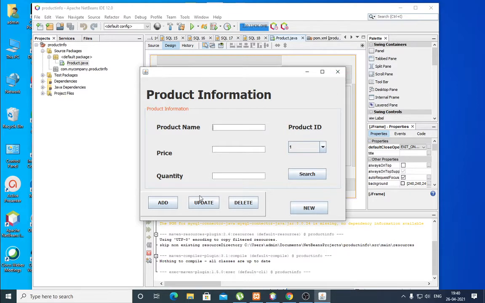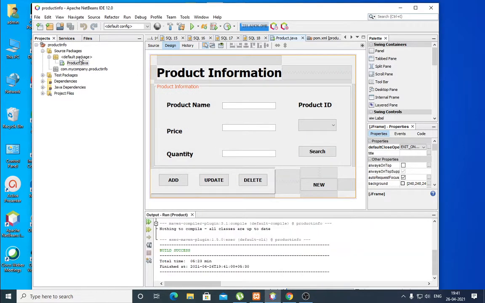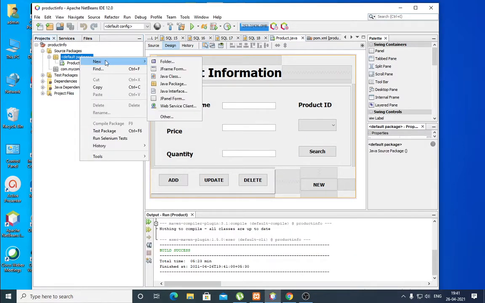Here for this, first you have to create a Java application and then create one JFrame. Suppose default package, new JFrame form, and I have given the name product.java.